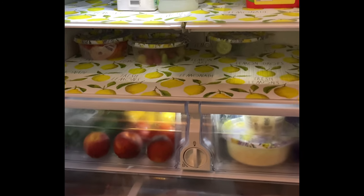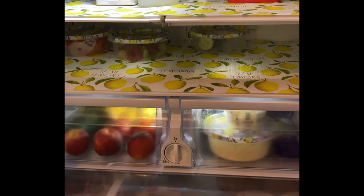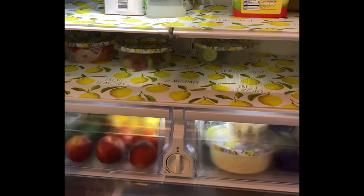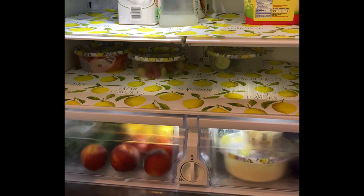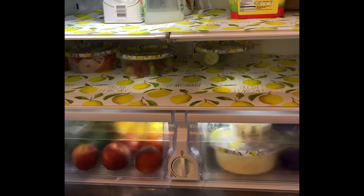And when I open the fridge up, it just makes me happy. It's nice and clean. It's got some fresh lemon look in it. So that just makes it feel like it's even cleaner than it already is. But it is pretty clean. We'll see how long it stays that way though.